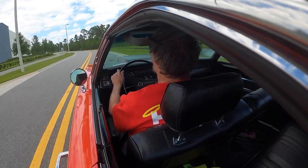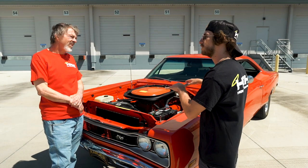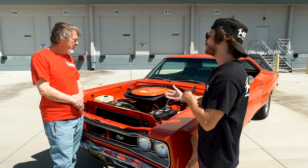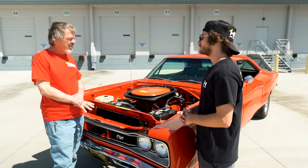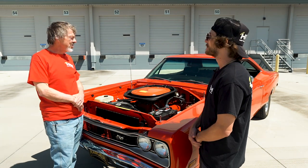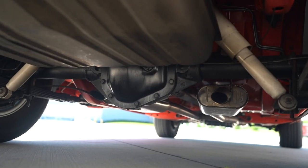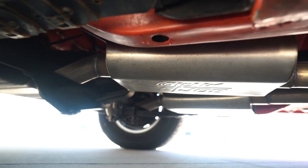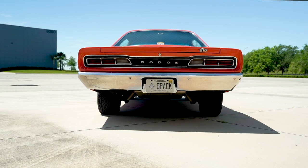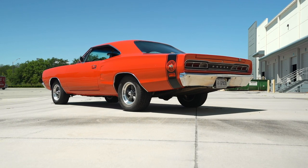What kind of exhaust is on here — is it stock or did you upgrade? When I got the car back I didn't like the exhaust system that was on it from the previous owner. The original exhaust on these was a dual two-and-a-quarter system with what they called a Hemi style muffler. This time around I did a little research and decided to upgrade — went to a Borla system, Borla tacks, full two-and-a-half inch stainless steel, axle dump. It's my personal preference. I don't like tailpipes on these cars because it's got a nice rear end and I don't want to mess with that.